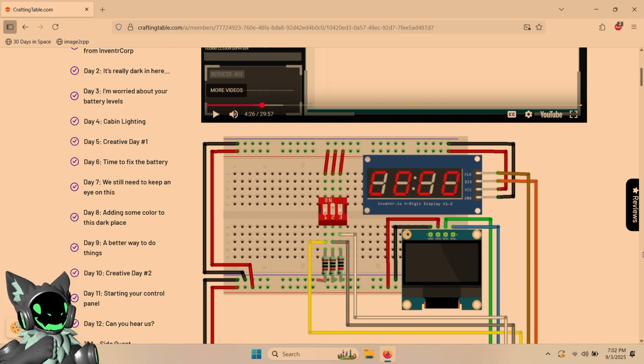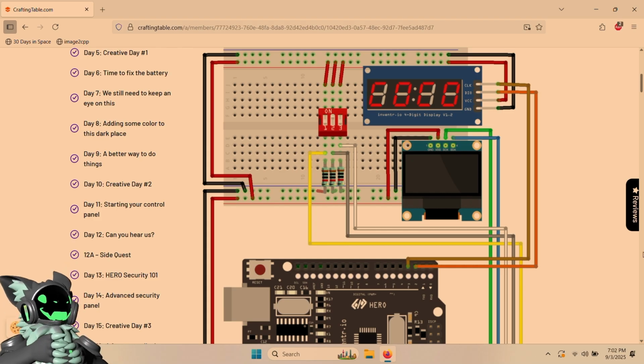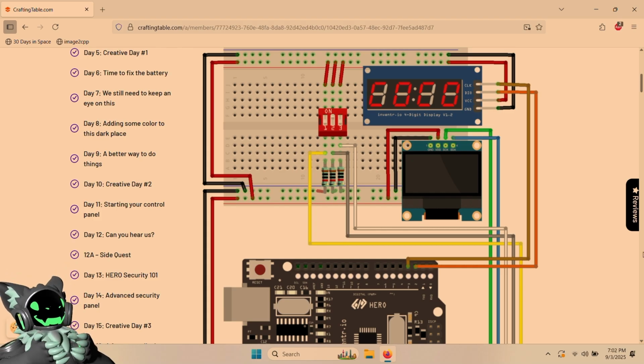Okay, so as I had briefly mentioned, we're building off of what we had before. For those of you who were around last time, we were toying with just the OLED display, which is this one in the lower right-hand corner of our breadboard, which is the whiteboard that we have the components connected to. We are adding additional things. We're going to be adding a switch pack and also the 7-segment display. Again, we've used these in previous exercises, but now we're going to morph them and add them into this and build off of that.